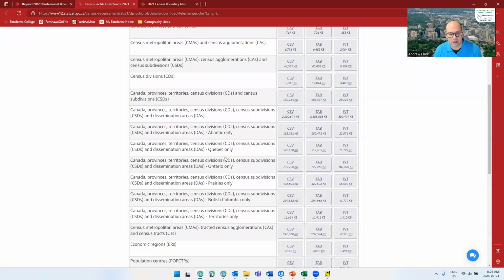I really recommend using the provinces or the regions of the provinces so that you don't have the full data set because it's quite large and it's a lot of data to sift through. So using as specific as you can will help you. You'll notice there is a CSV file, so a comma separated value file, and a tab file. You will run into issues with CSVs or tabs because the files are very large, and Excel, for instance, if that's what you use, as many do, to view your data, won't allow this big of a file to be viewed in it. So IVT is what I recommend.